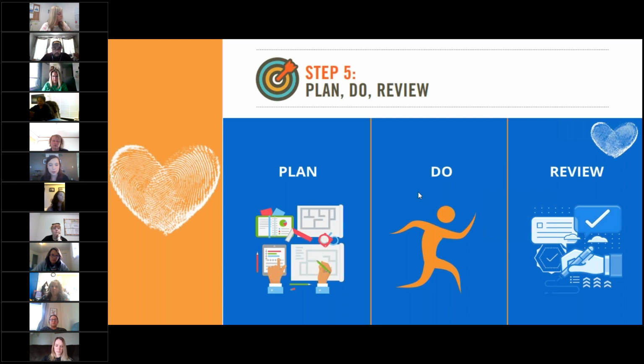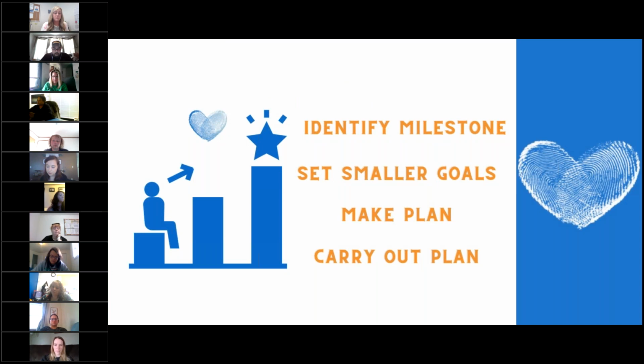And this is where you really focus in on the goal setting process. And this process includes identifying a milestone or a larger goal, and then setting a smaller goal, making a plan for how to reach that goal, and then carrying out that plan step by step. So by setting smaller goals, quickly achievable, it helps to build goal setting muscle, which develops that momentum moving forward. So step 5 is when, like I said, this participant makes a specific plan, sets all those steps out and carries it out in detail.